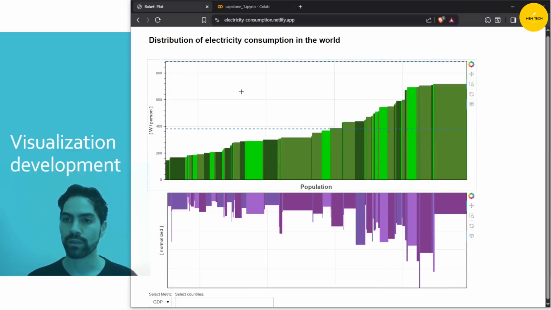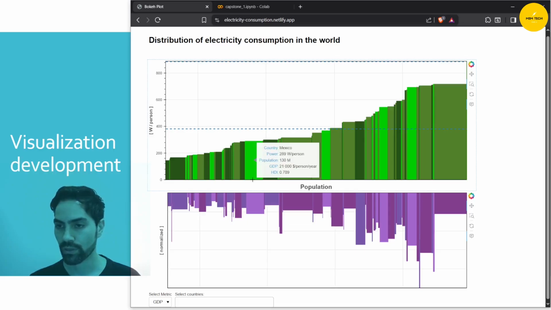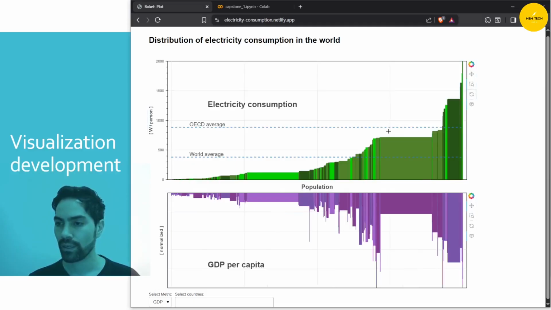When we zoom in on the graph at the top, it will also zoom at the bottom, such that there's always a correspondence between the rectangles. So Mexico, Mexico, Brazil, Brazil, etc. The graph at the bottom also has the tooltip to show the information.